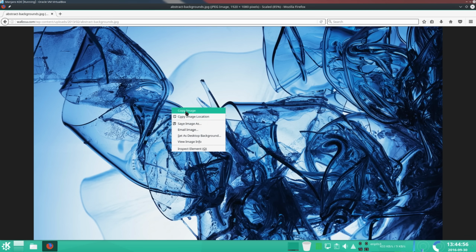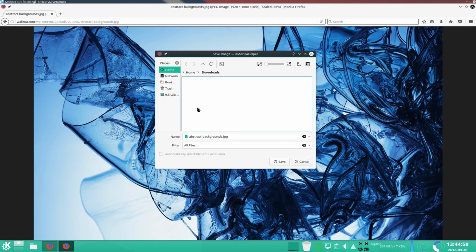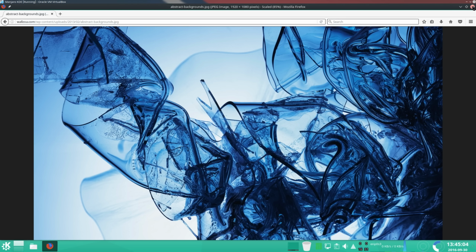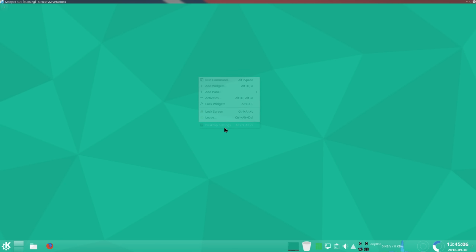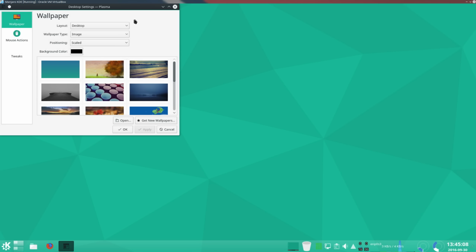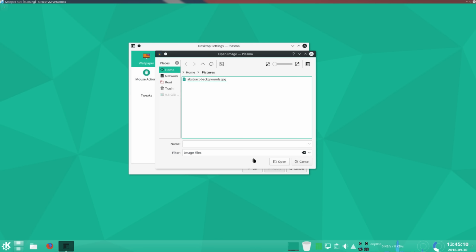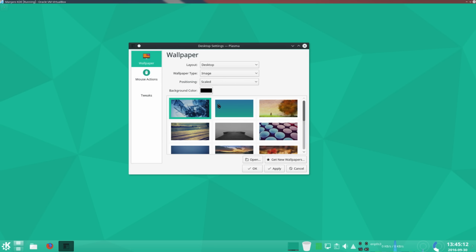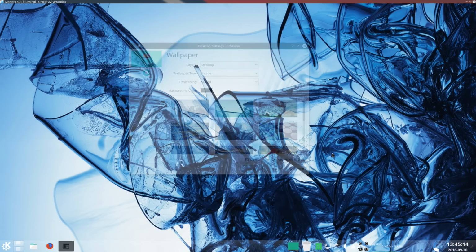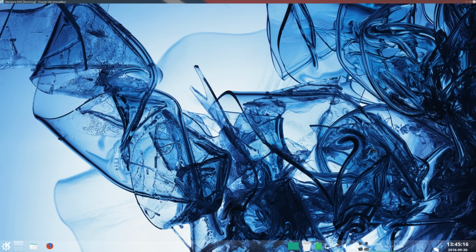View image, save image as, in pictures. Right click, desktop settings, open. So there's a pretty cool looking modern desktop.